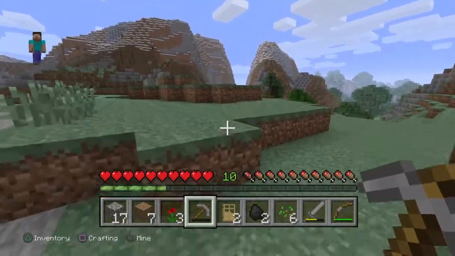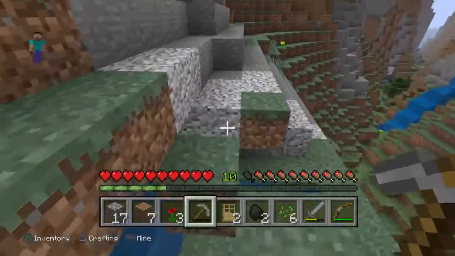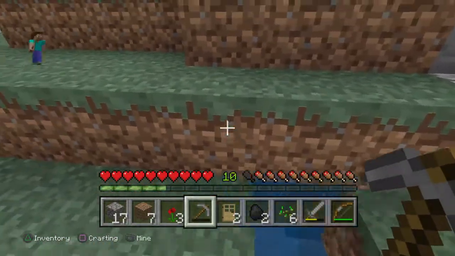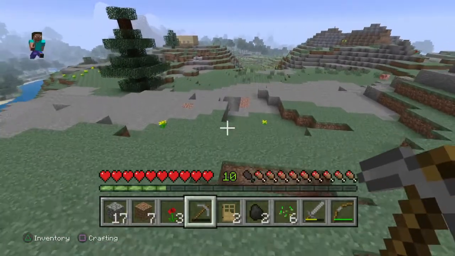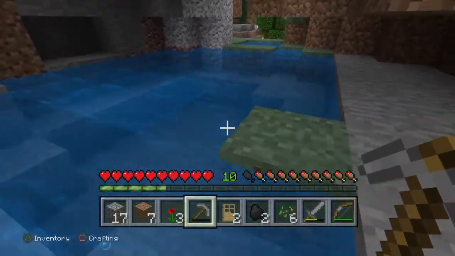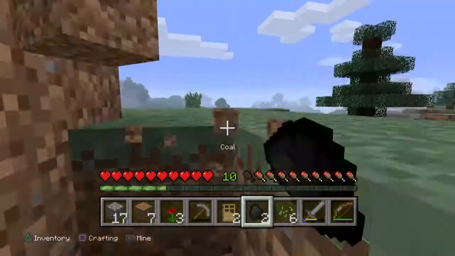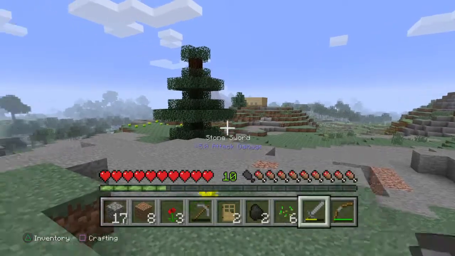Which, one thing I'm ready to do for today's video is I'm actually gonna show you, oh, one thing I forgot. Emerald ore is one of the rarest ores in the game. So, I can find some pretty easily. They're mostly found in these biomes and extreme hill biomes.